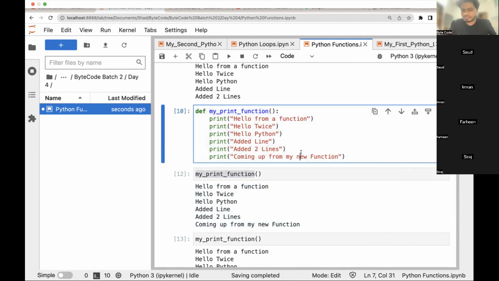Any doubts? So this is how you can create your own functions in the Python programming language. There are so many things which we will discuss, but this is the most basic one.